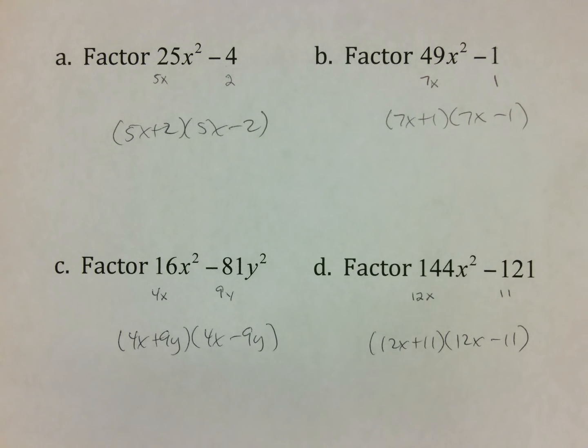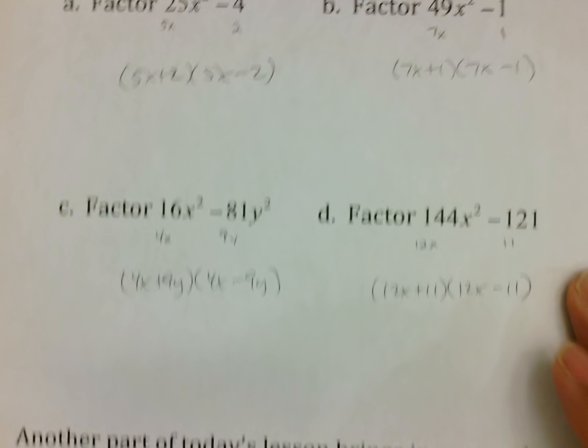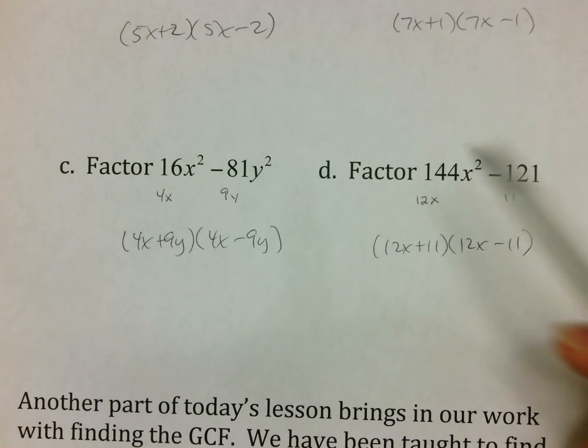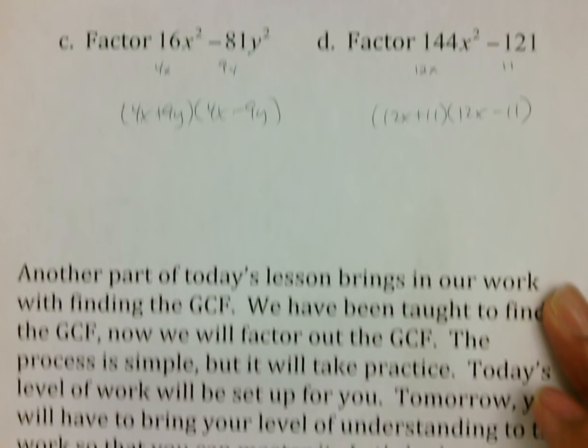Let me explain again, because some of you like to not catch on to the limitations of some of these things. This only works when you have a perfect square, and a perfect square with a minus in the middle. Everything has to be a perfect square with a minus in the middle. Alright?